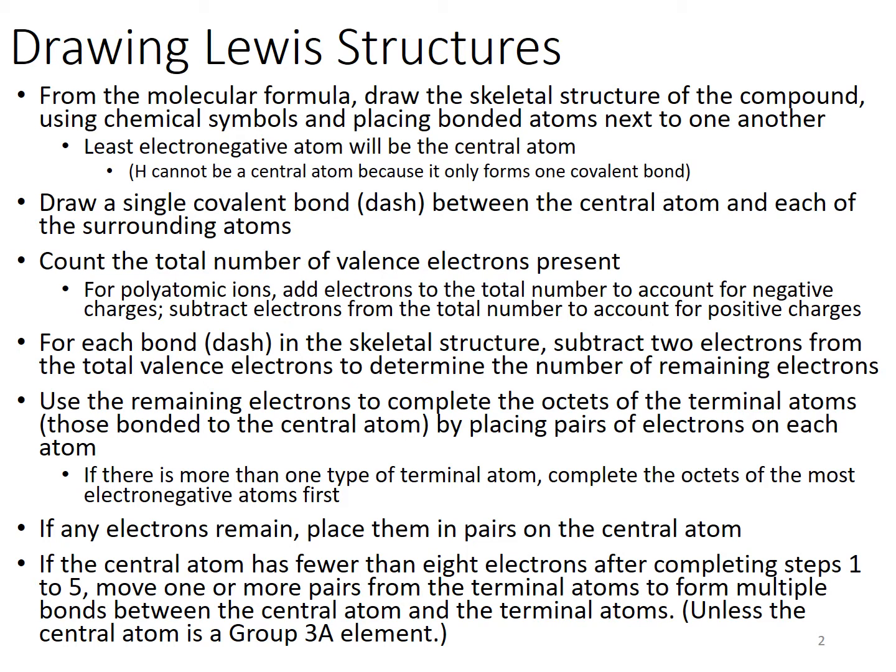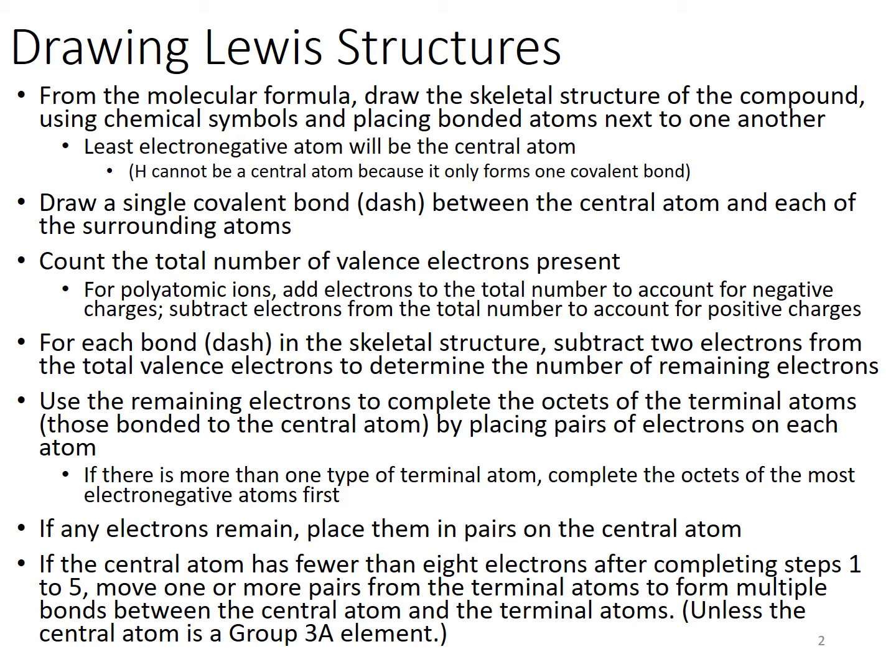After that, calculate the number of valence electrons on all of your atoms combined. If there is a charge associated with it, you need to change the number of valence electrons you're referring to. So if it has a -1 charge, add an extra electron, for example. Then we're going to subtract 2 electrons from each of your single bonds that you've drawn already when you've connected everything together. You're going to have some amount of remaining electrons left over to fill in.